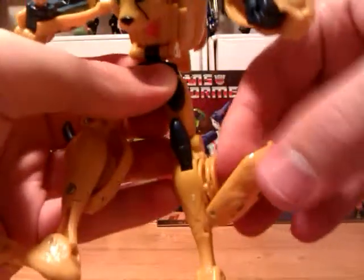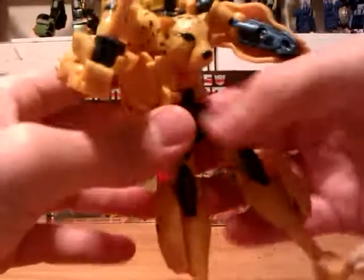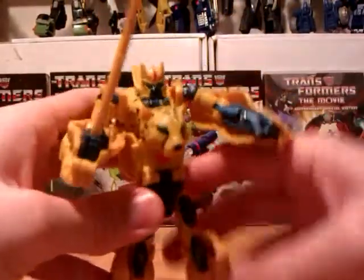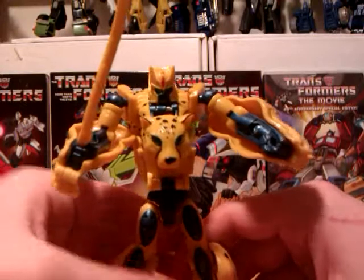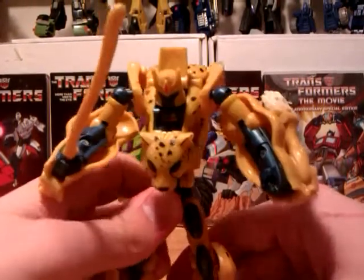But I actually bought this guy on a whim. I mean, I just said, hey, I saw a Cheetor, I bought it. I was actually looking for Universe Cyclonus. I was like, hey, Cheetor, I'll try him out. I'll see what he's like. I had him as a kid. I always liked Cheetor. I don't have any at the moment, so I'll check him out.